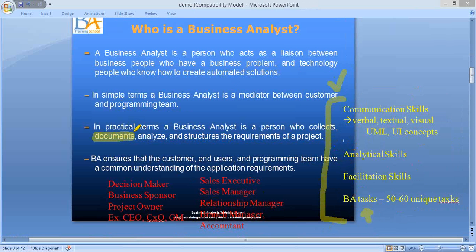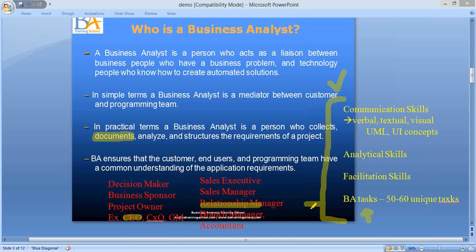So that's what we have exams for, right? Whatever you learn in the classes, verbally it is very easy. You understand everything. But if you want to put that on a piece of paper, then it's a bit difficult. Similarly, only the textual format is very difficult for several people to understand. And again, as I said, you're going to have so many people in this particular project. To explain to all of them only in simple English is not possible. So for that, we will use some kind of diagrammatical approach or pictures.